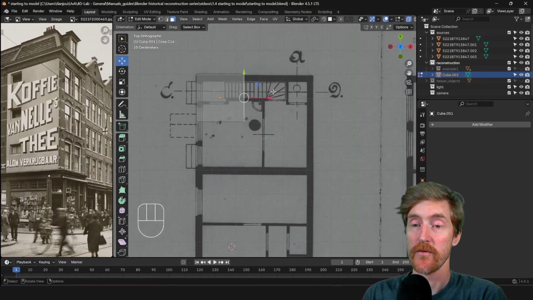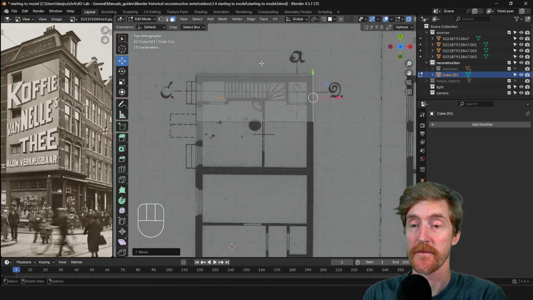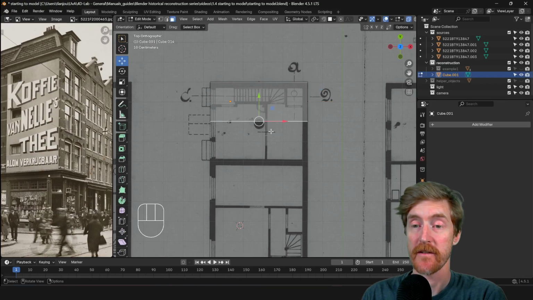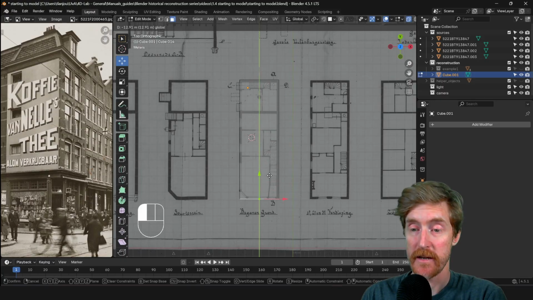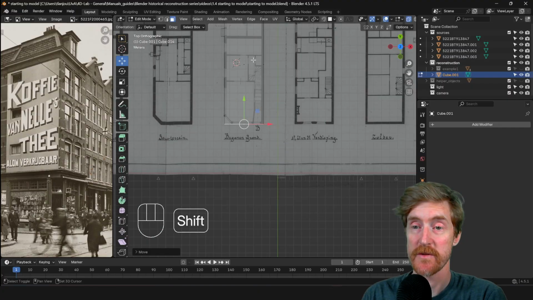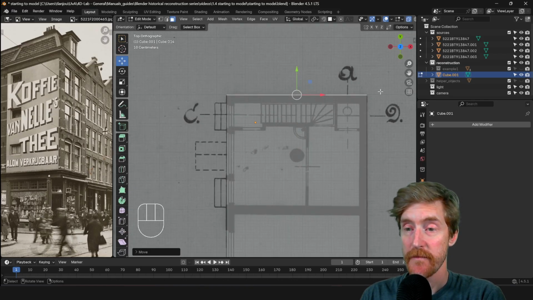I'm going back into the top orthogonal view, and I drag this face with the move tool into the right position. I don't have to turn the view to select that face. I can simply stay in this top orthogonal view and select this face as well. I zoom out and I drag this one into position. I zoom in for more precise movement. For now, don't worry about the slight misalignments that you see here.